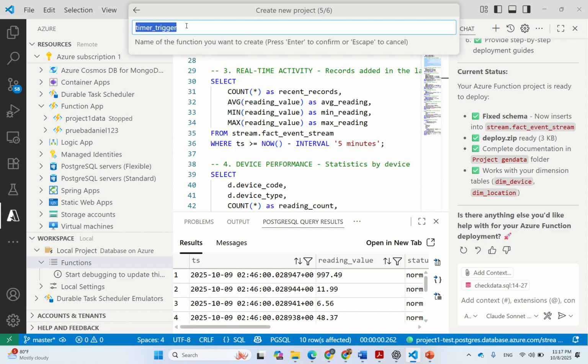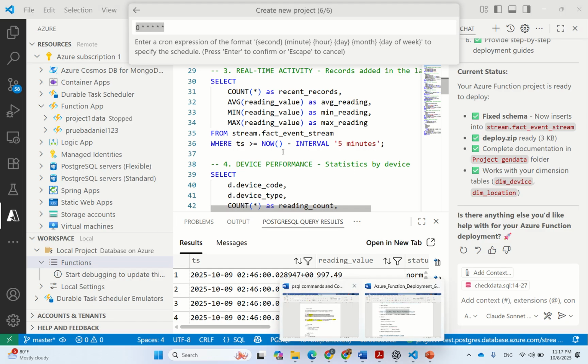You can create a name. It's data generator project. And this expression is for the time, like how often you want to run the script.